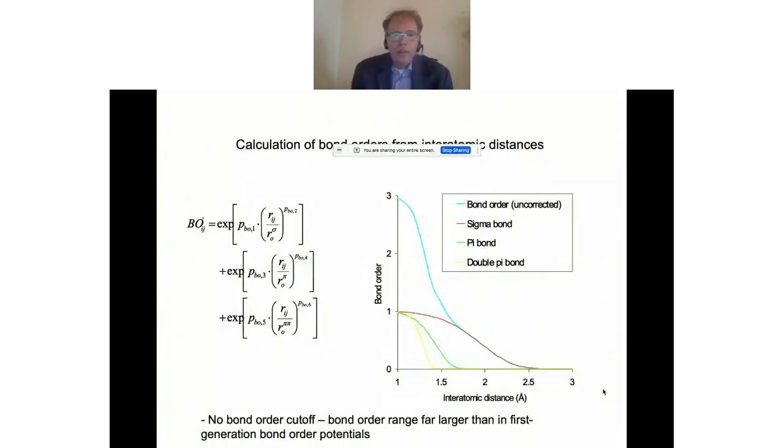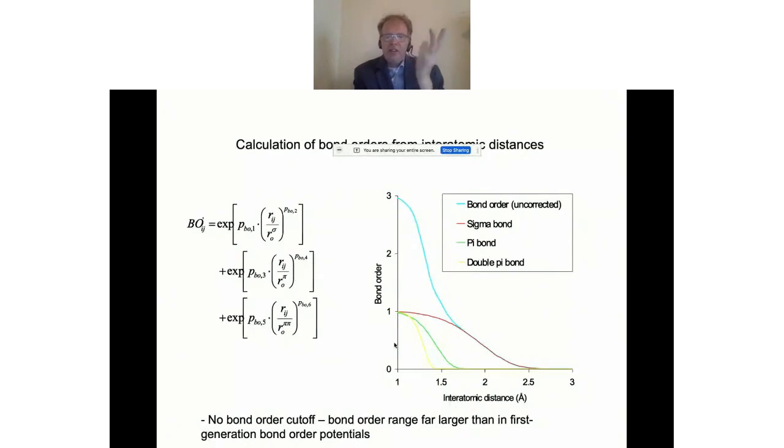So looking more at the central equation for a second. This is that bond order bond distance relationship. Well, this is not the only equation. I'll show the full ReaxFF equation in a couple of slides. One thing that really distinguishes ReaxFF from many other reactive force fields is that this bond order is very long range. So this is the carbon-carbon picture that we have here. We see that even at 2 angstrom, we still have half of a bond order left.